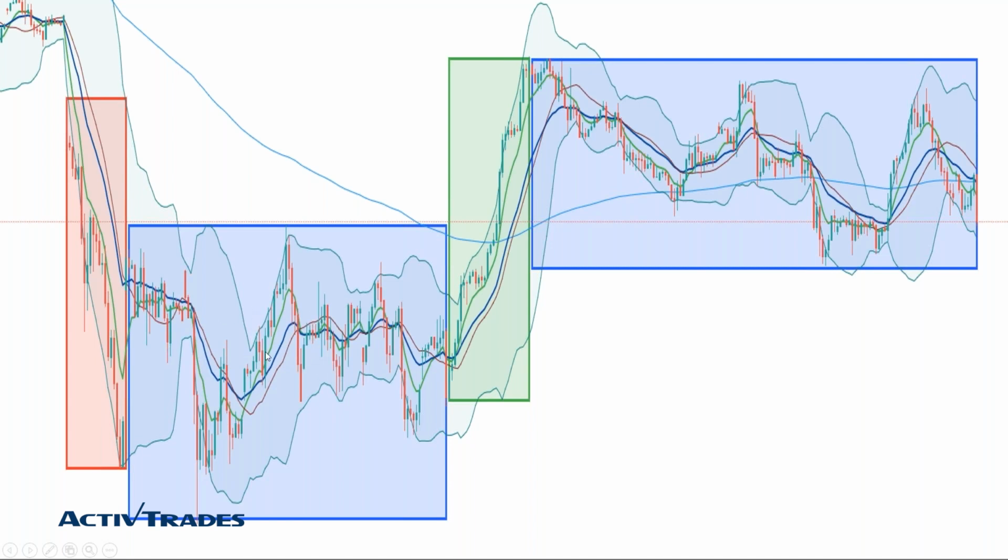So hopefully you can see how we can start identifying the ranges and the structures that we're in. And then again, very quickly early on, we move into this green structure here. Within 1, 2, 3, 4 or 5 candles, the moving averages start to separate. We start to hold the 8 moving average, and you can see that we're moving out of this corrective structure into an impulsive move even before we've actually broken the top of that corrective structure there.